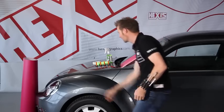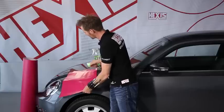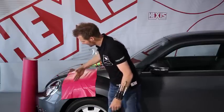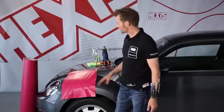If you want to do the same thing on a curved surface of a slightly larger size, you first remove the liner. You can immediately see that there are limits to what is doable. You can also see that at once there are wrinkles because of the convex shape. So what can we do in this case?